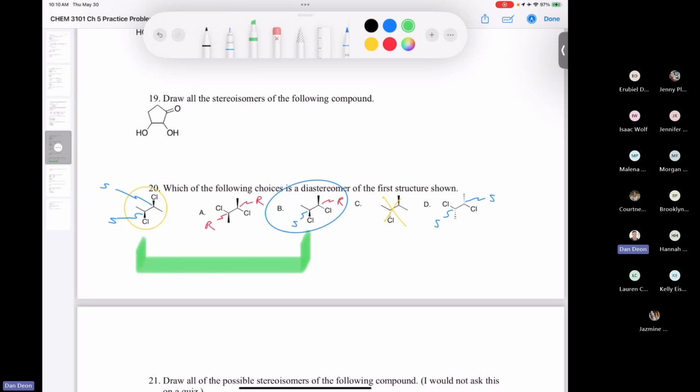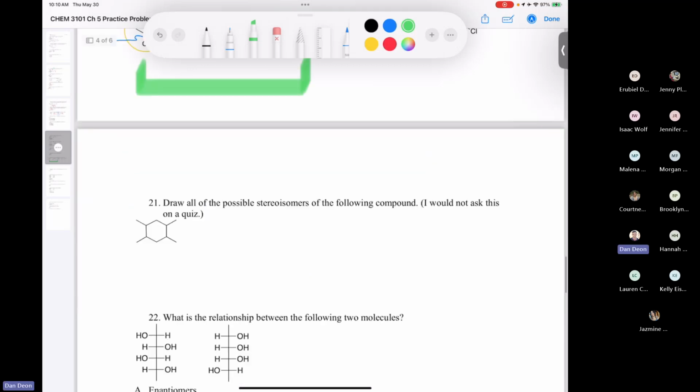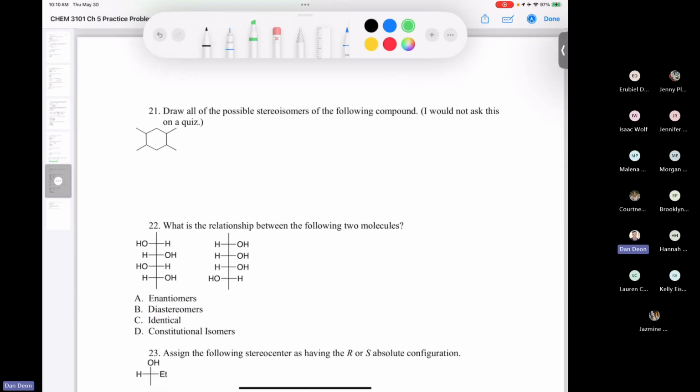Again, it's a little bit of work to go through all of the R and S, but it's very, very good practice to do that. All right, next one. Like I said, we're going to skip this one because I would not ask you to do this. I'm just going to write here C, skill builder 5.7. I made a note of this in the textbook. In that question, it's in the same vein, but it's something that's reasonable. This one is not reasonable. There's too many chiral centers in it. So we're going to skip that one. I would not ask something that difficult.